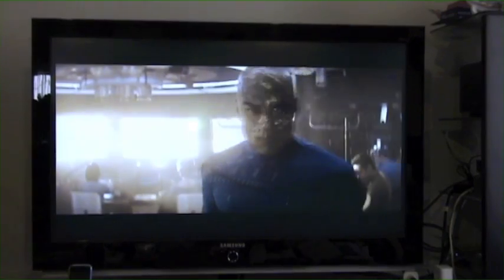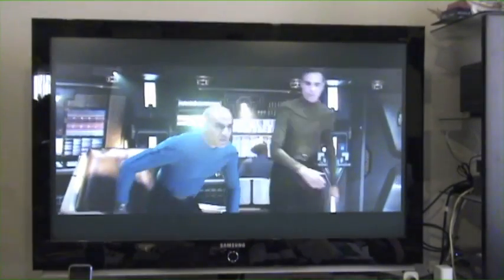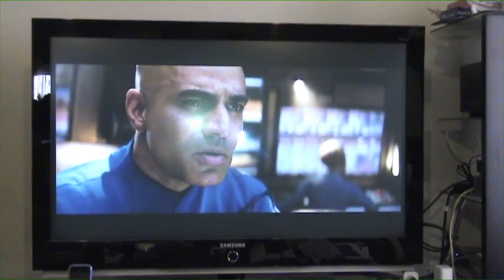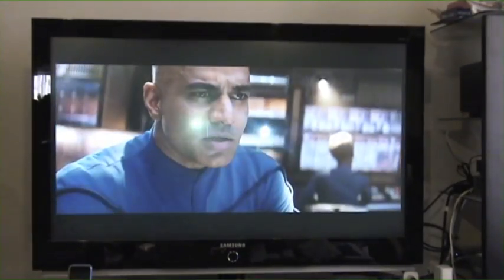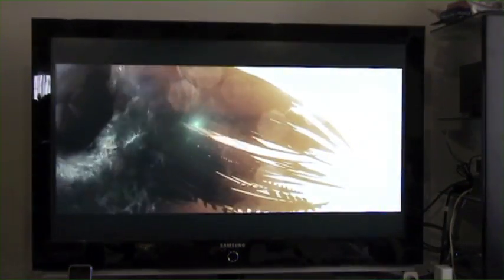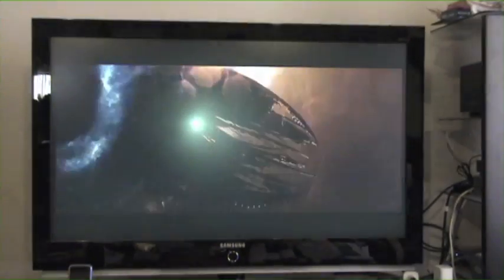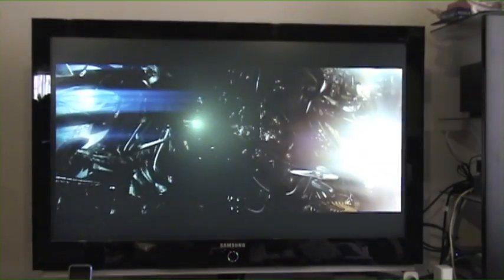So again, this is a 1080p display, 46 inches. I have a full 7.1 channel Onkyo receiver system set up here. Audio is a little low right now. So audio and video is being transmitted over the HDMI connector. And here we are. We have the Star Trek playing in full effect, in full HD. We're actually upscaled to 1080p right now, but it's a 720p video clip.